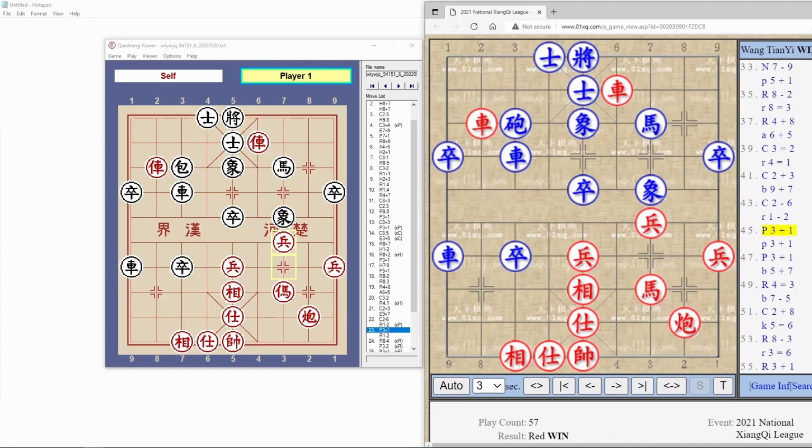Ping 3+1. Red ping threatens to capture the black Xiang. That is, this ping, from here it moves here, trying to bite the black Xiang. At this juncture, you are at a crossroad, leading either to heaven or hell. What does this mean?